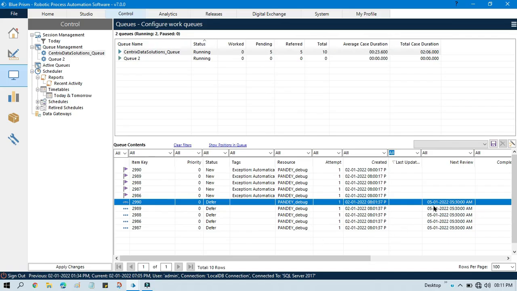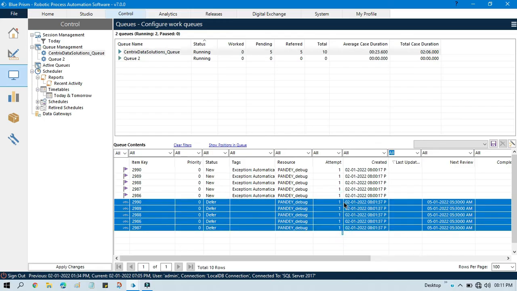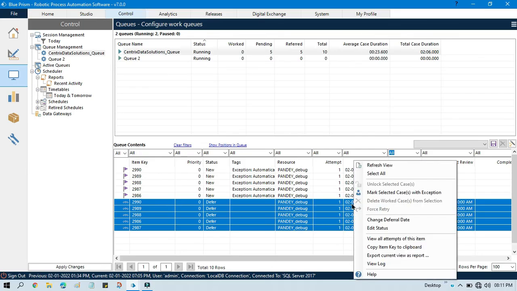Sometimes what happens, like you set the date of 5/1 and now you think, okay, I want to just postpone this to the 7th January, I don't want to process this. So you can select all these records, or whatever records that you want to postpone again, you can select, right click, change deferral date.